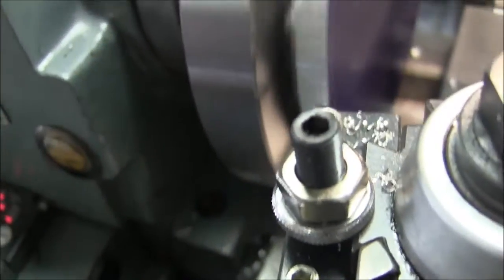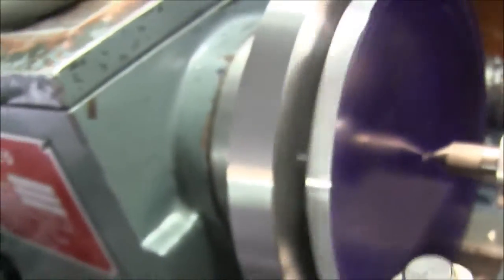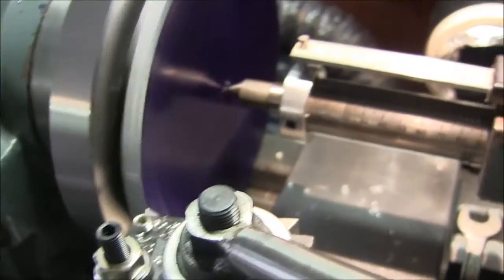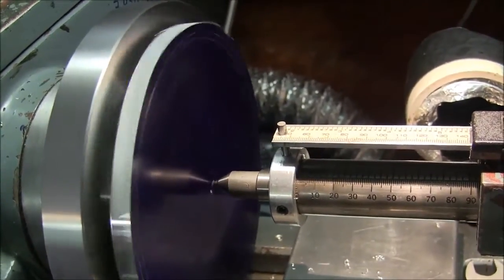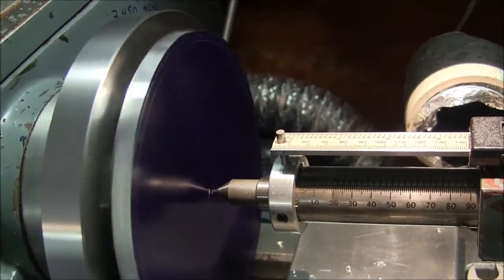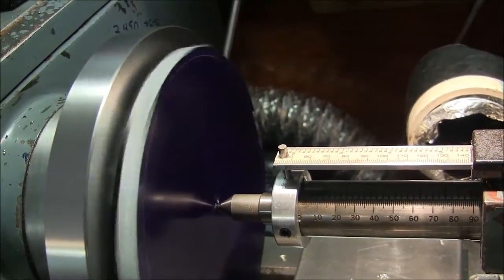In case any of you were wondering how much diameter a 12 by 36 lathe can cut, this is about it. Maybe a little bigger, but... Alright, so you can see this is going to be a tedious process. In hindsight, I might have put this on my rotary table, but we're here now, so I won't bore you with the multiple cuts that I will make. But we'll get back to you when this thing is around.